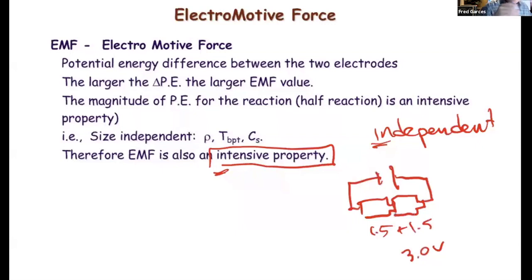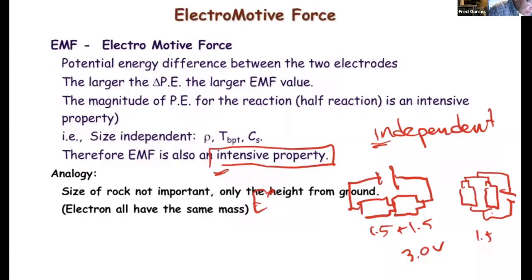On the other hand, if you're not so concerned about the size of the voltage, but you want to maintain a longer lasting charge, then you put your batteries in parallel. When you do that, the voltage doesn't change. It's still 1.5, but it's going to last twice as long. So parallel basically doesn't change the voltage. It's still 1.5, but it gives you twice the material, okay? E0 is an intensive property. The voltage doesn't change just because you change the size of the battery.